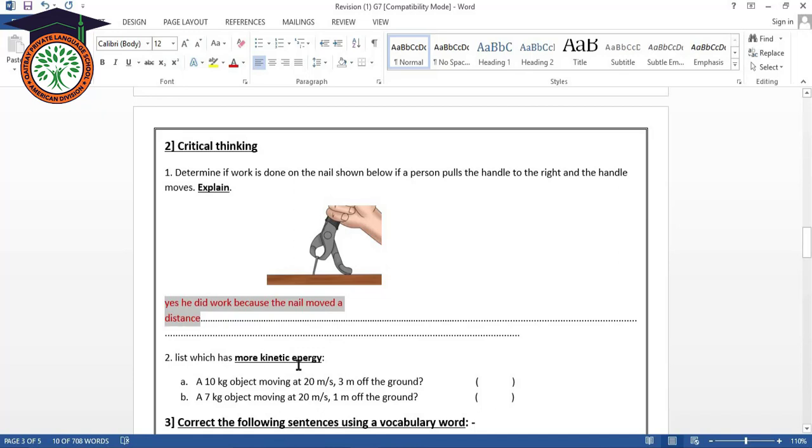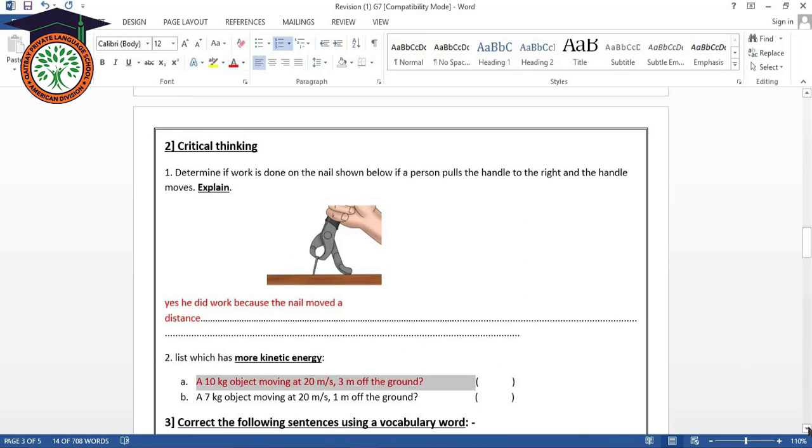We know that the kinetic energy is affected by two factors, speed and mass. So we have here mass, speed, and we have here also something else, which is height. I'm going to ignore this because this is not related to kinetic energy. So we have to compare between these two factors. We have here the same speed, and one of them has the largest mass. So the answer will be A. So A will have the more kinetic energy.